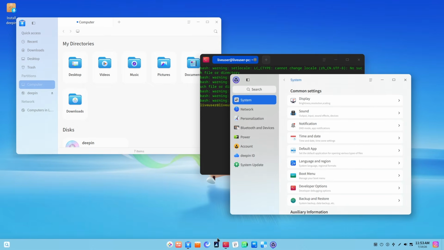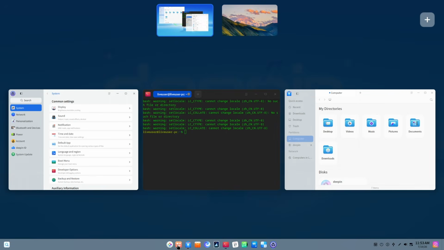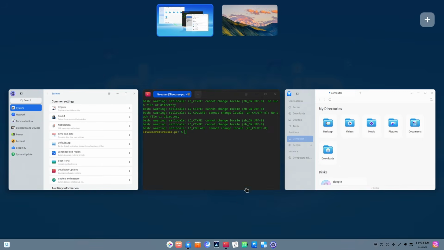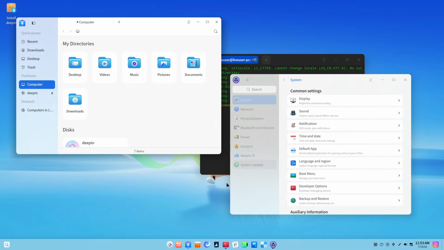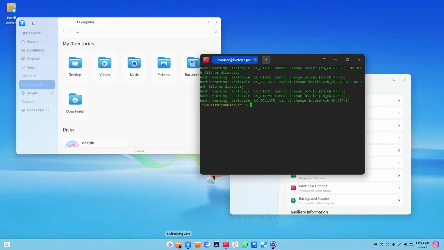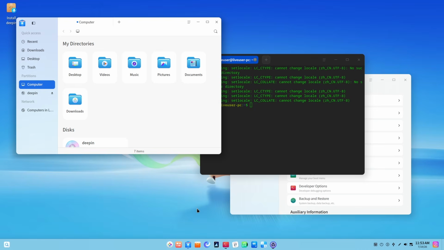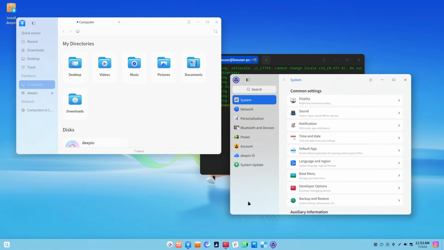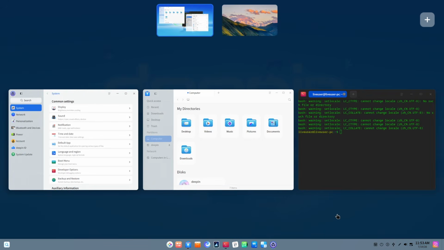The taskbar icon split mode. Now this one is actually really practical. If you've got multiple windows open from the same app, say 5 different file manager windows or several browser windows, split mode can now show each individual window as its own separate icon on the taskbar. Why does that matter? Because it makes it way easier to tell your windows apart and jump straight to the one you want, instead of hovering over one group icon and hunting through a little preview list.